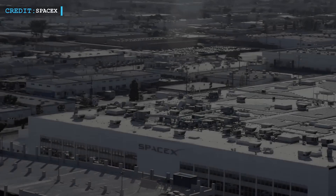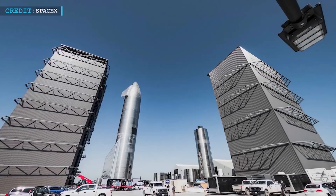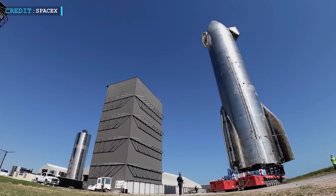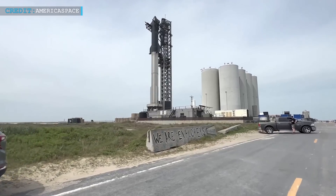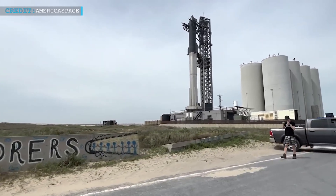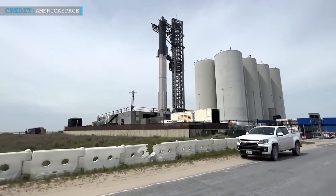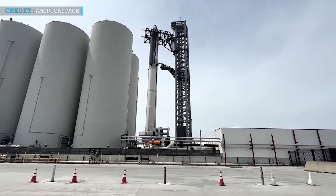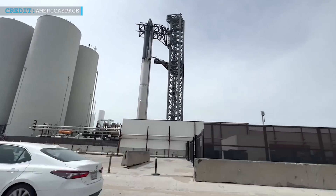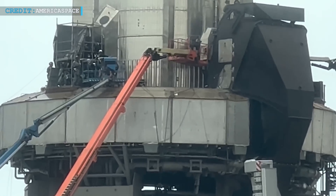SpaceX isn't about to sit on the sidelines. They made a gutsy move and filed a motion to join the FAA as a defendant in the court case, saying this lawsuit could seriously mess them up. The plaintiffs aren't just looking to snatch away SpaceX's Starship launch license — they have a whole bunch of other demands too. These groups allege the FAA broke the rules laid out by the National Environmental Policy Act, since the FAA let SpaceX launch Starship without doing a full environmental impact statement (EIS) assessment. While the FAA did complete a thorough environmental review last year — requiring SpaceX to make more than 75 changes before getting the green light — they didn't insist on that lengthy EIS assessment, which could have taken years. That's why the environmental groups want the FAA to require an EIS before Starship can take to the skies again.